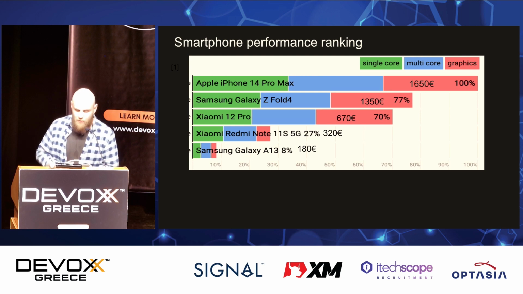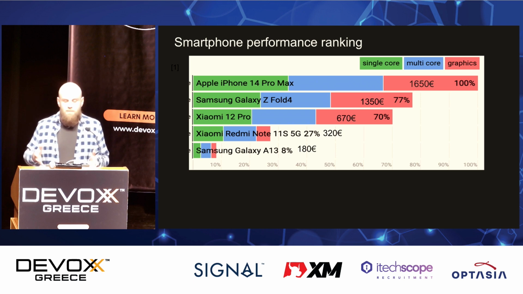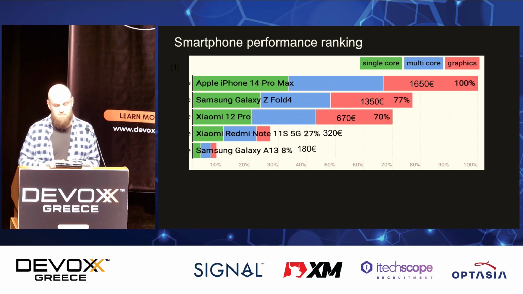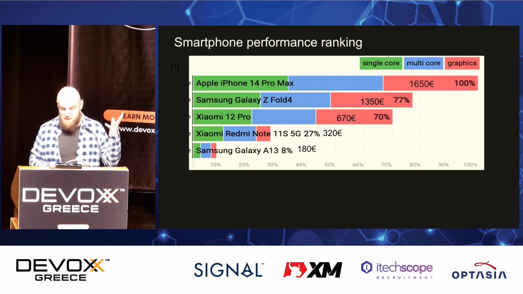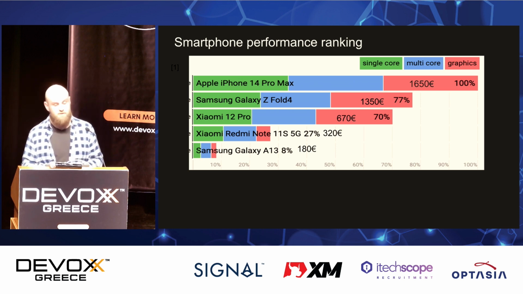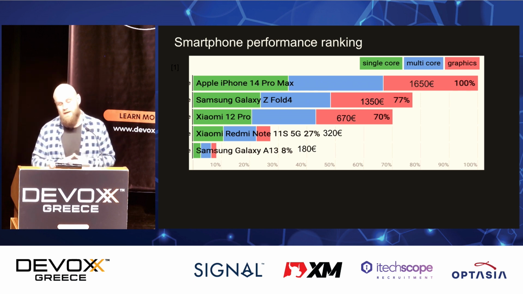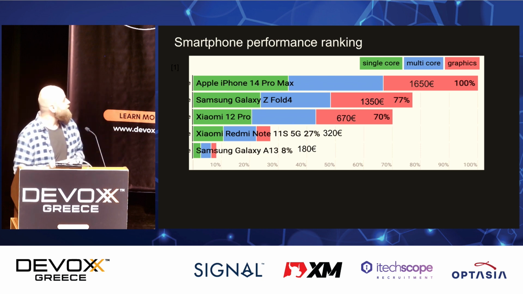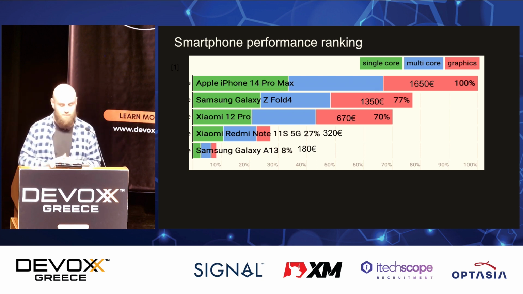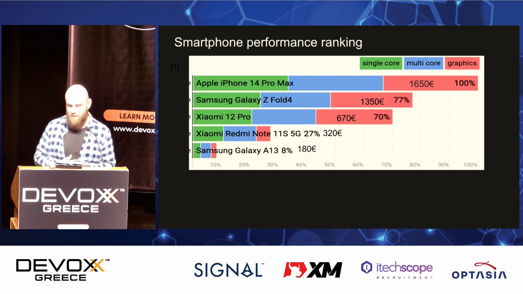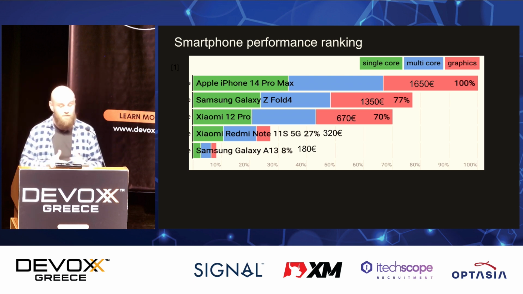But now let's talk about the users and their phones and their processing power. We can see that the processing ability of a phone rapidly drops with its price. The modern expensive premiums, the iPhones and the Samsung Galaxy that many of us are used to, offer great processing power. But that processing power, as we can see, rapidly declines as we follow those price points downwards. Also keep in mind, please, that 180 euros is not the actual bottom price for a phone. There are much cheaper phones, but it was actually so hard to find stats for those, just a reflection of our attitude towards the less financially fortunate.